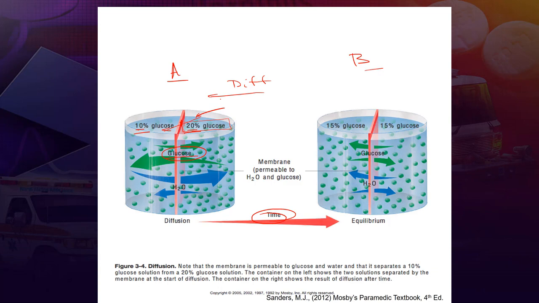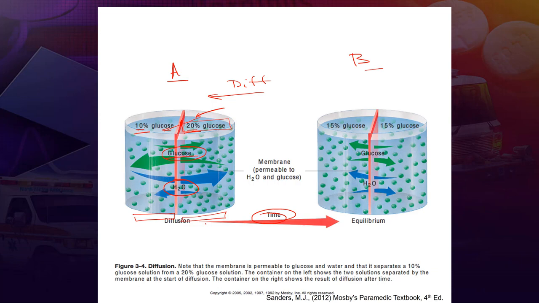If we talk about water, water with stuff in it has, if the space is confined, if water has stuff in it on one side of a container and on the other side of that container with a semi-permeable membrane to water in the middle, if the other side of the container has less stuff in it, then it will have more water. If there's more stuff in a side of this container, it will have less water. So the stuff in this case is glucose. So on the right side, we see that we have less water than on the left side. The left side has less stuff, so it has more water. The right side has more stuff, so it has less water.